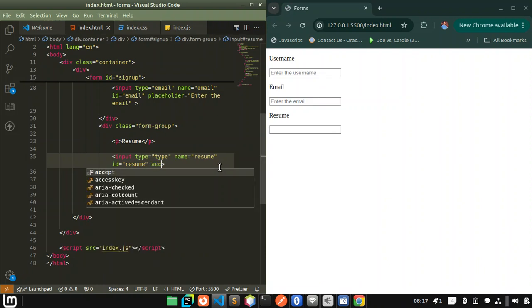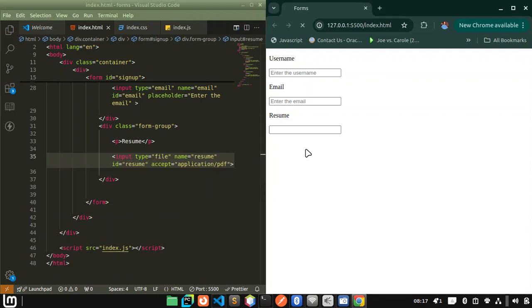Then accept. What will it be accepting? Accept application/pdf. So this one will be your type file, so that you can change here.